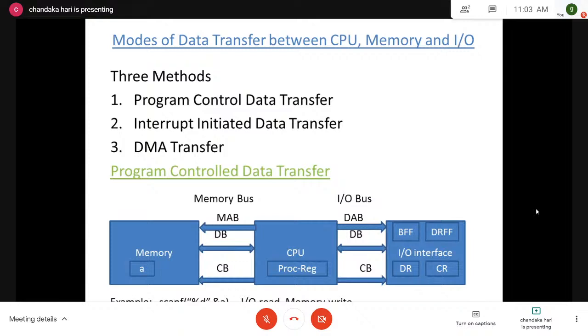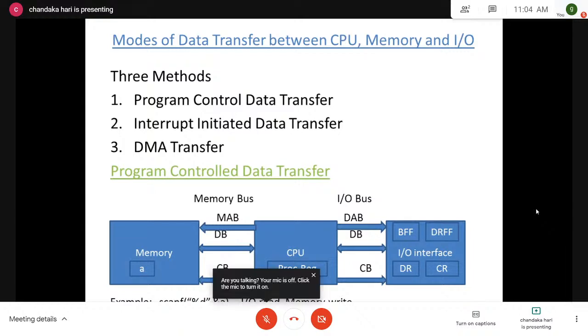And coming to the second very important one, the memory bus. A memory bus is also a collection of three components. Number one, memory address bus. Number two, data bus. And third one is control bus. Memory address bus simply specifies the address of the specific memory location where the operation is going to be carried out. The different kinds of operations, either read or write, are specified by using the control bus. That is, you can read values from the memory or you can write values onto the memory. That is specified by using the control bus.